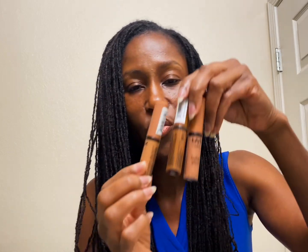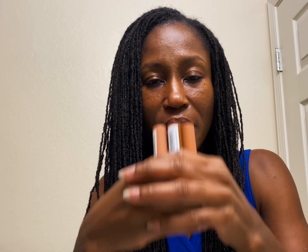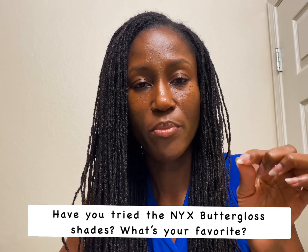I believe my favorite is Praline, but I'm out of Praline. And I don't always remember the shades that are neutral, they're really similar, so I don't always remember the name. But Praline, when you look at the bottles, like I have a few here, they look really similar. So that's why I think a swatch is important, to see the difference in the shades. So I want to say that the Praline is a little bit darker than Tiramisu, but I'm gonna come back and I will show you all how the other shades look on me.